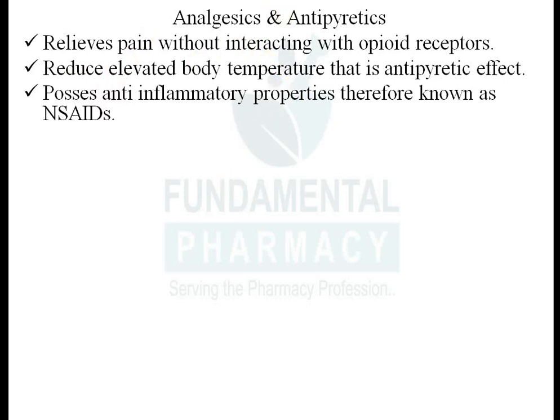And these drugs, NSAIDs, will have anti-inflammatory property, therefore they are known as non-steroidal anti-inflammatory drugs. They will reduce your pain without interacting with the opioid receptor. They will reduce your body temperature up to normal, not less than normal. And they also have anti-inflammatory properties. That's why they are known as NSAIDs. Again, in addition to these three properties, most of the drugs belonging to NSAIDs will have anti-platelet activity.